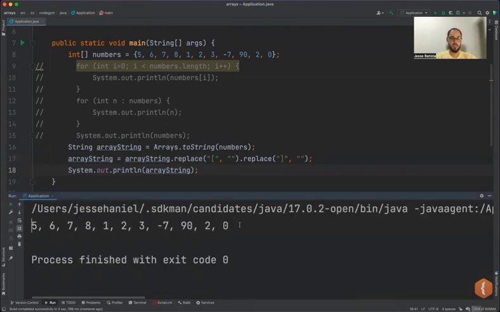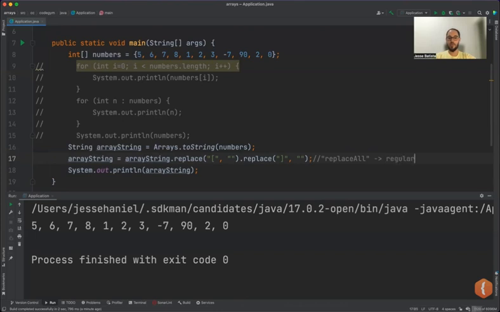So now we have just the numbers without the brackets. So here we are using the method replace that we can do with strings. Since Arrays.toString transforms our array into a single string, I can manipulate it as a common string.